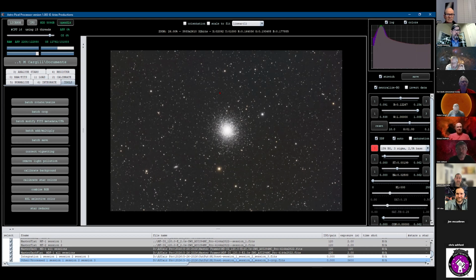There are plenty of free stuff out there, though. You can get Deep Space Stacker that is free. You can get GIMP, which is similar to Photoshop, that is free. So you can try those and not have to pay anything. But if you're going to pay money, I say take the plunge and go into Pixinsight. There's plenty of people around here that can get you through it.